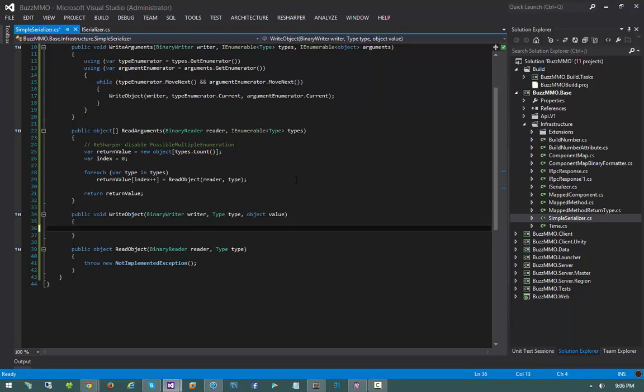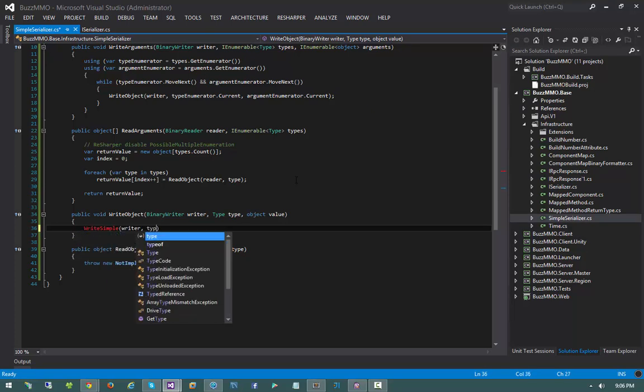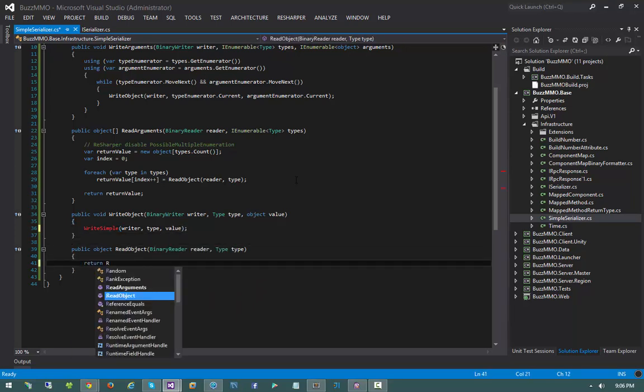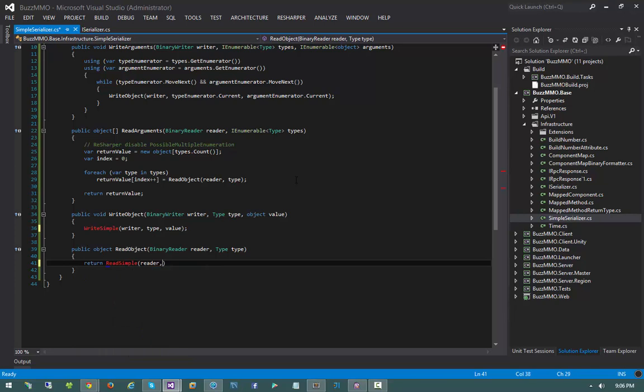So the write object method is going to start off simply by invoking write simple, passing in writer, type, and value. The read object is going to simply return read simple, passing in reader and type.